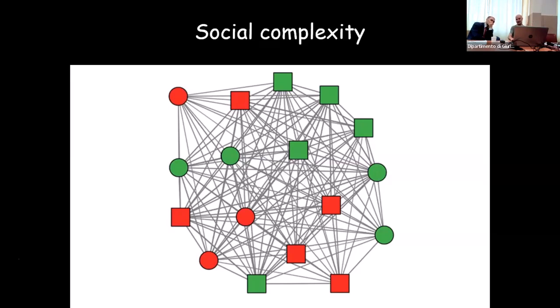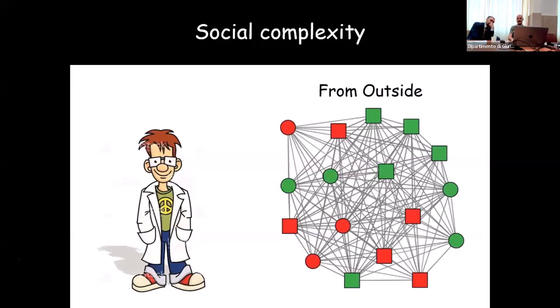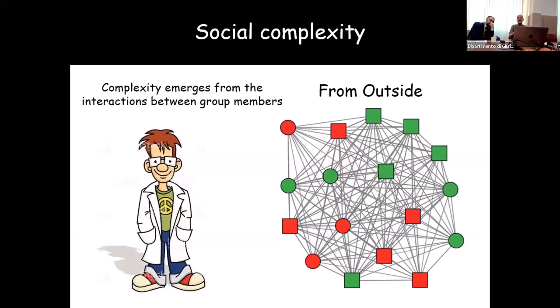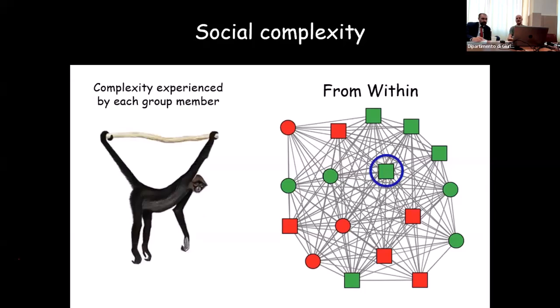What is seen from outside is what scientists see of this system: the complexity that emerges from the interaction between the group members. The simple part is the interactions, and the complexity comes from integrating all these interactions into something emergent. We study them, collect them, and create models, but it is something that doesn't actually exist in reality; it is an abstraction. The view from inside is instead what that particular individual sees. What is the complexity for that individual? What is the experience of the individual? Clearly, that individual doesn't have the overall emergent property in view, because that is not important for that individual.